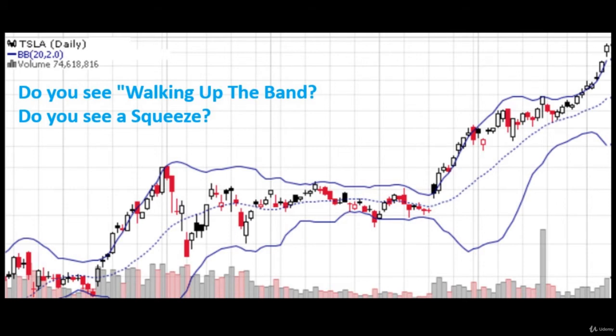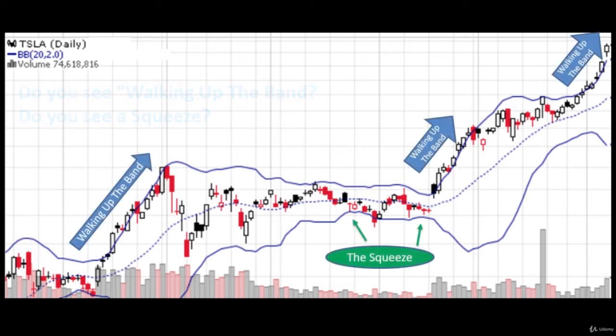All right, let's take a look and see what we see here. If you look at it, you can see how the prices are touching or exceeding on the far left. Let's start at the far left. You can see where it's walking up the band, right? Prices are either above or touching or close to that band. So that's walking up the band, and you can see it's a continuation of a trend. This is definitely an uptrend, actually a nice strong uptrend, looking at where it starts.